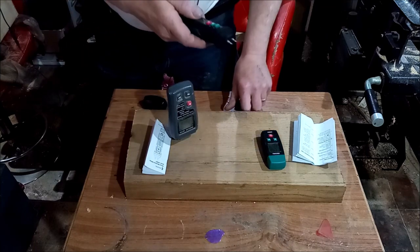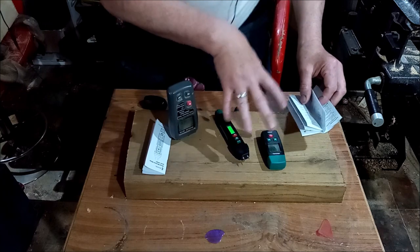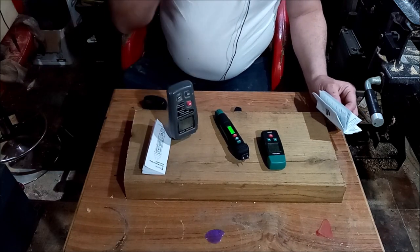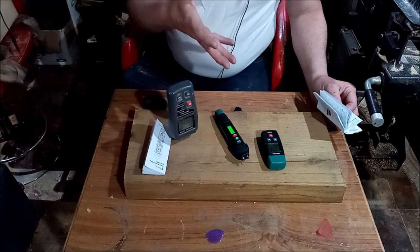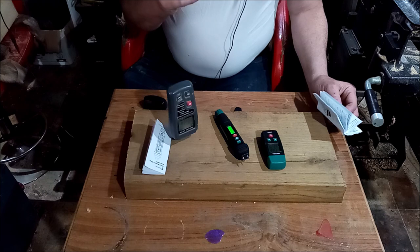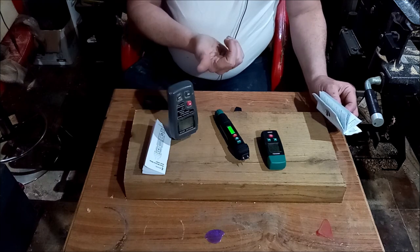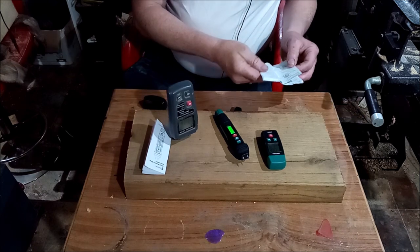Right, turn this one on. Now these ones have colors in them, but for us in the wood turning world, they're not really useful. They're brilliant if you want to know if wood's soaking wet or not. There's three colors: there's green, there's orange, and there's red. Basically, red is soaking wet. Orange is kind of dry, green is dry.